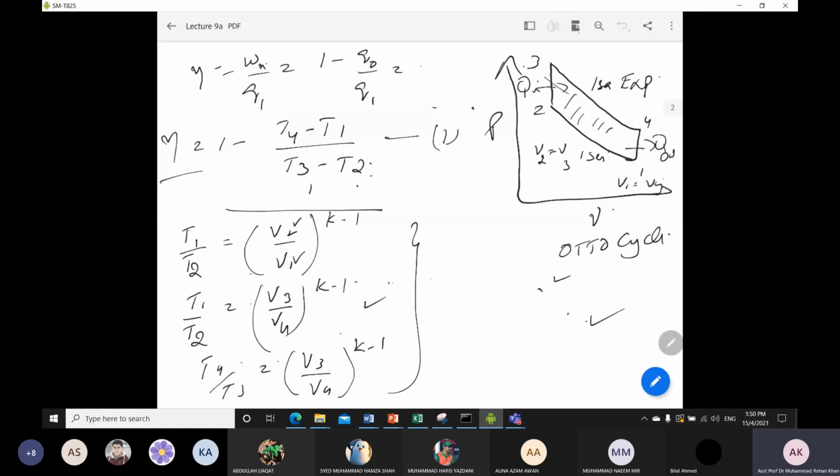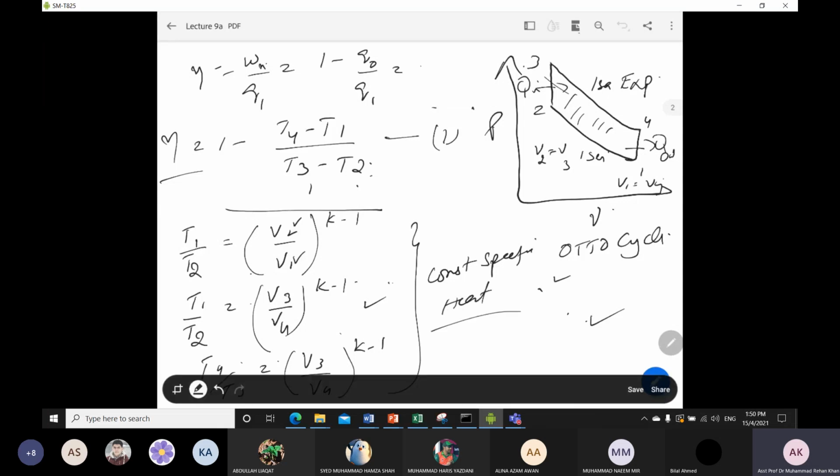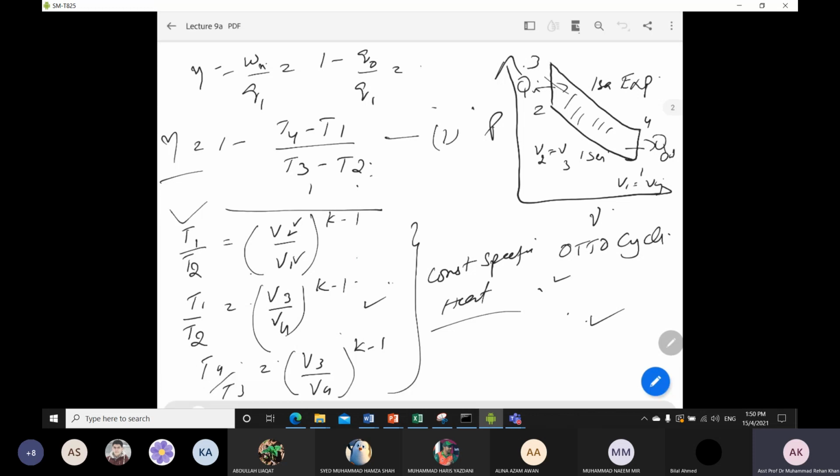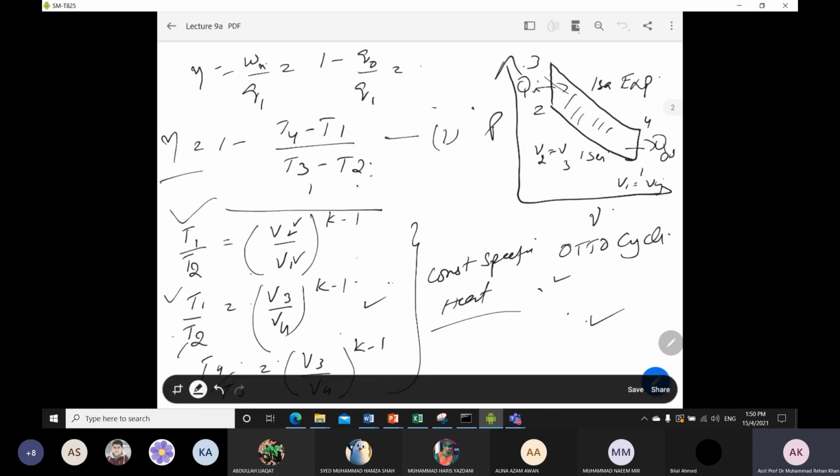Okay, so these equations are only valid for your constant specific heat assumption. Either it will be mentioned in your question or problem statement, or you have to use the assumption of constant specific heat. Then you have to find the state properties. So for example, if your temperature 1 is given and you have to find the volume at 2, or other parameters, you can use these relations for constant specific heat. The procedure is totally different for variable specific heat, because whatever equations we develop here are based on constant specific heat and are not valid for variable specific heat. Okay, so just note down these relations, then we will move forward.